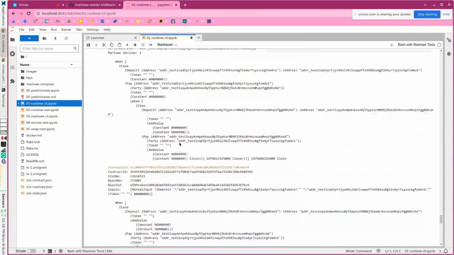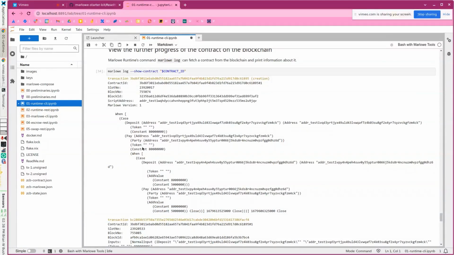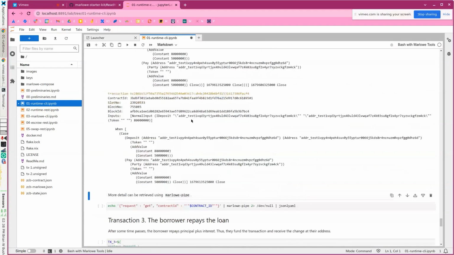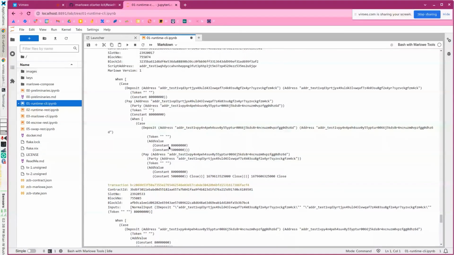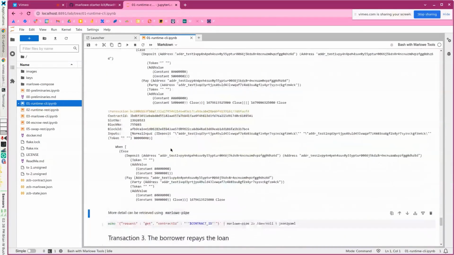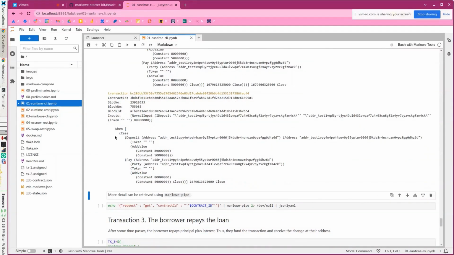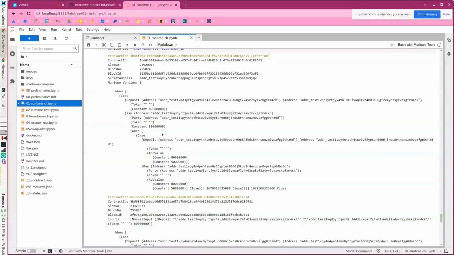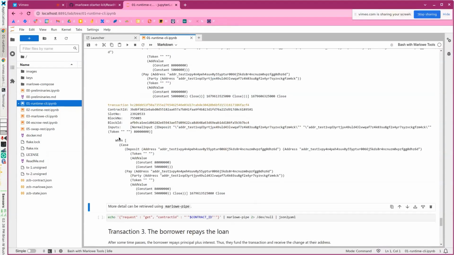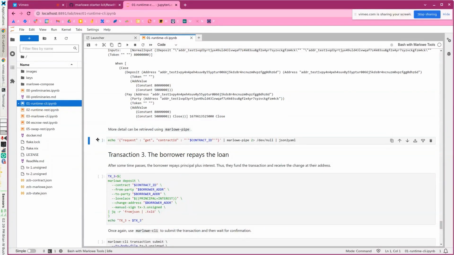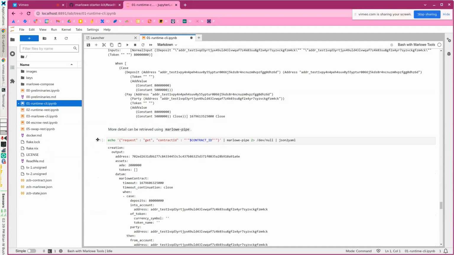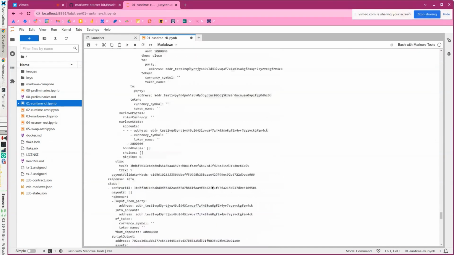and once again, we can look at the contract either with the Marlowe Runtime command line and see that now we have 2 transactions. This was the original. And then here we have the deposit. You can see the information on the deposit. And then, Marlowe contracts are kind of like an onion where you're peeling away to get to the center. And so the remaining part of the contract that hasn't been executed is here. It's smaller than the original contract because some of it has already been done and you can't go backwards in a Marlowe contract. And we can also use the Marlowe pipe command and see a lot more detail and things here.